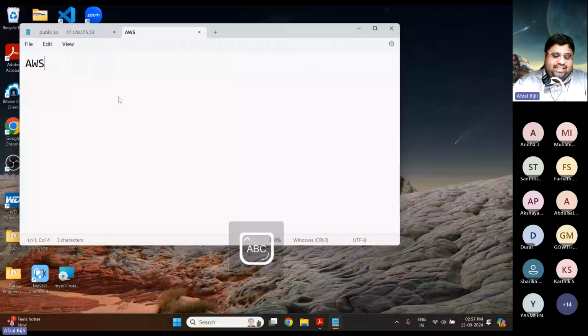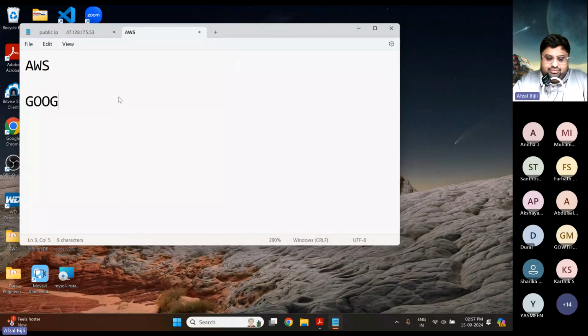So first we will have on the list AWS, Amazon Web Services. What is the second one? Can anybody tell me? Google Cloud Service. Very good, Google Cloud. Any other people? Azure. Very good. Azure. Then GCP is actually Google Cloud, Google Cloud Compute, we say. Any other?